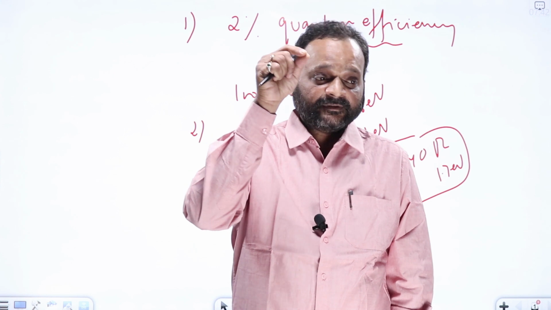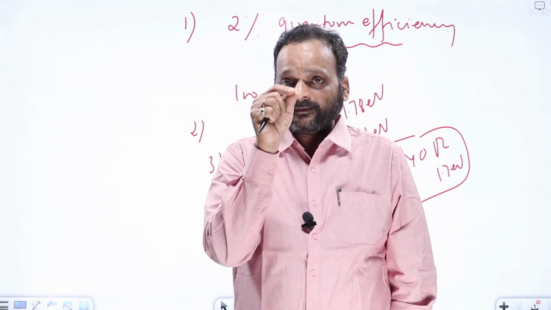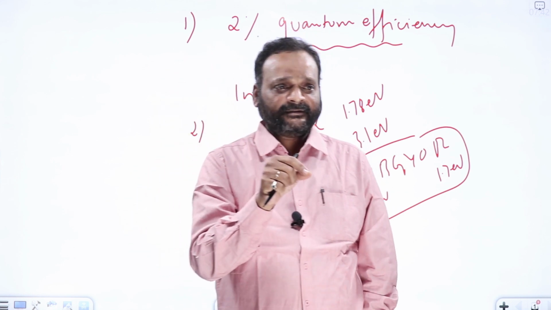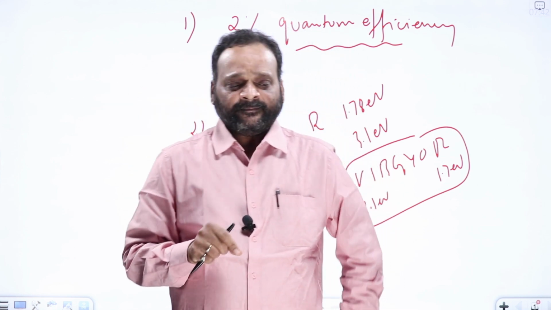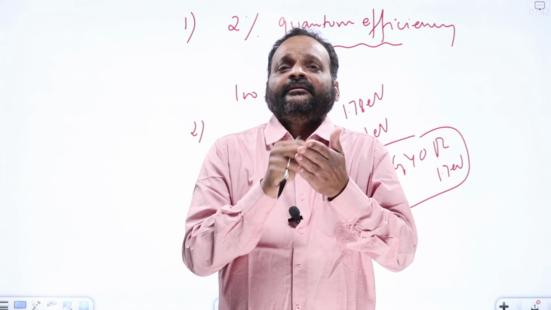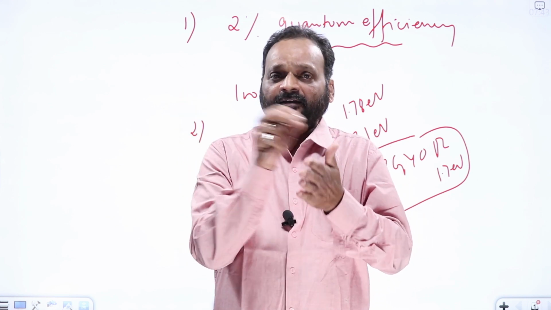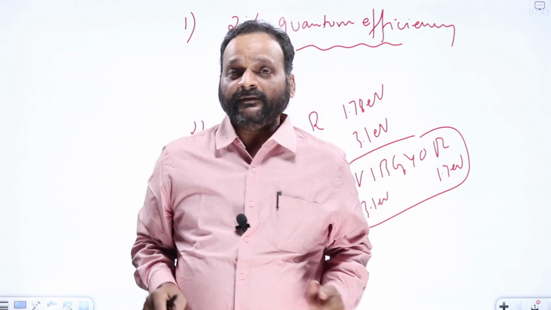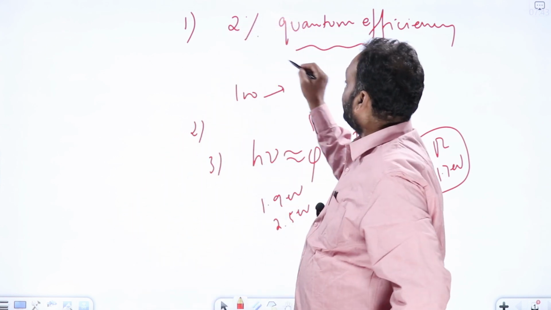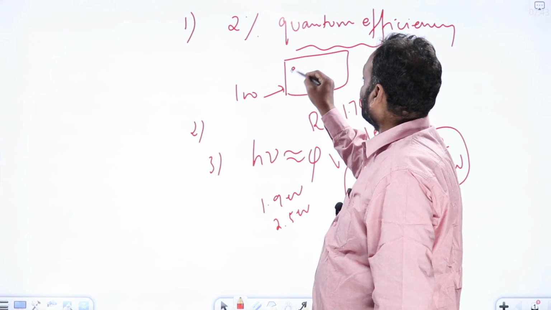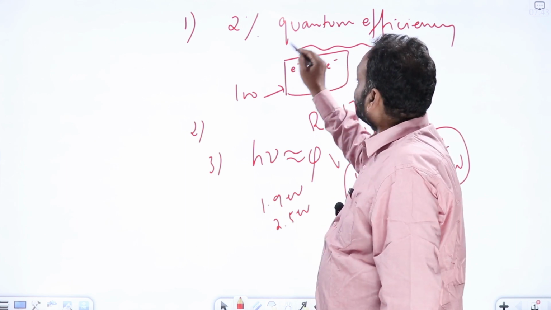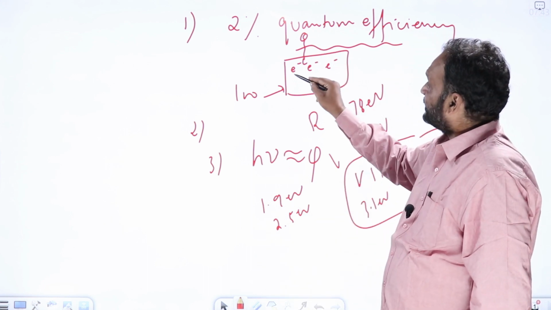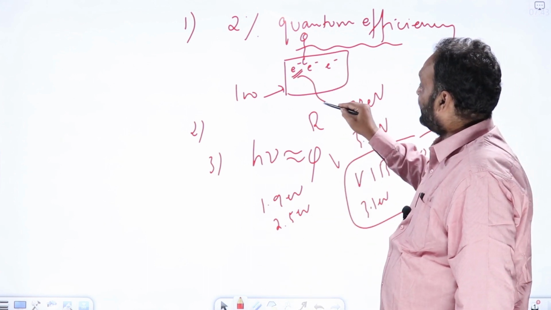So this is a most important aspect in the photoelectric effect and very popular among the questions in entrance examinations like Central University or JAM, etc. Right? In the photoelectric effect, is the electron considered as a free electron or a bound electron? The electron in the photoelectric effect is considered as a bound electron. Though of course they are known as free electrons because they are roaming freely inside, as far as the incident photon is concerned, the photon feels that the electron is not a free electron. The electron is a bound electron.